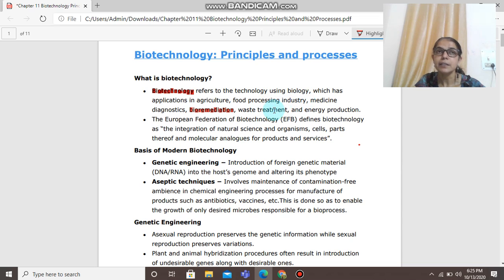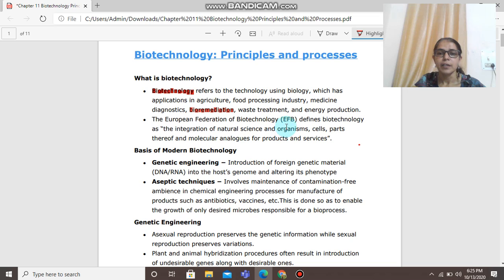Even in the medicine field you can say that the antibiotics which are used for treatment of many diseases, all these are due to the microbes. So how these antibiotics are prepared, how on the commercial level this curd, this cheese, as well as the alcoholic drinks, how all these things are produced, all that will be discussed in this chapter.